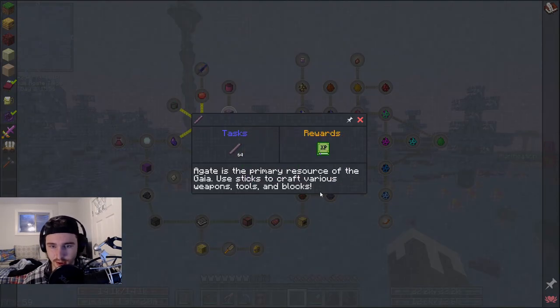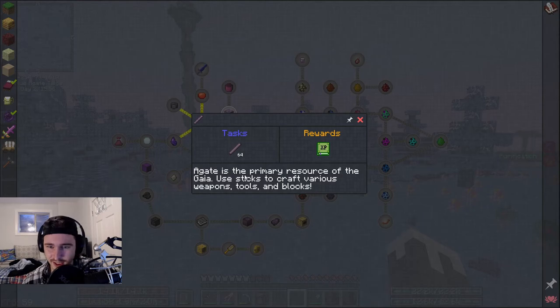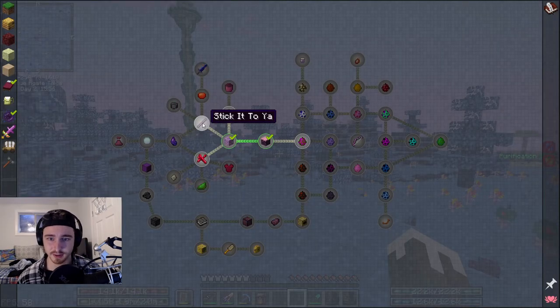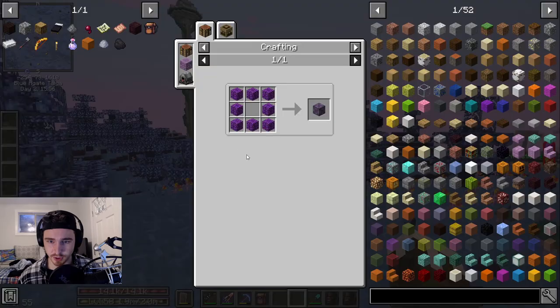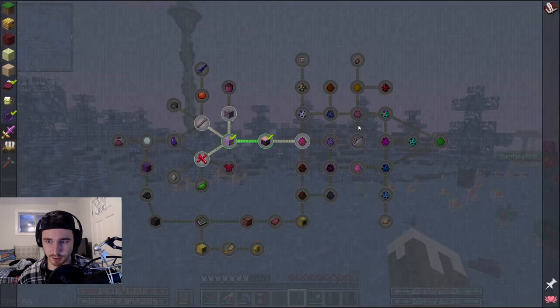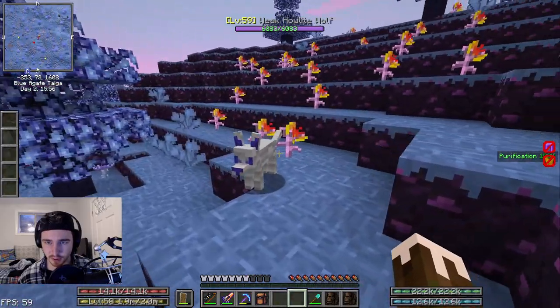Stick it to ya. What does that say? Stick it to ya? Okay, literally says stick it to ya. Primary resource of the Gaia. Use sticks to craft various weapons, tools, and blocks. And then we got this one, which is a crude storage chest, which I assume is just, yep, normal chest recipe with Gaia blocks. Man, these things are so freaking cute.